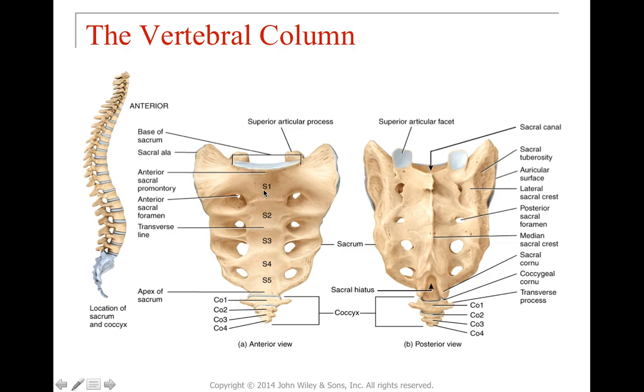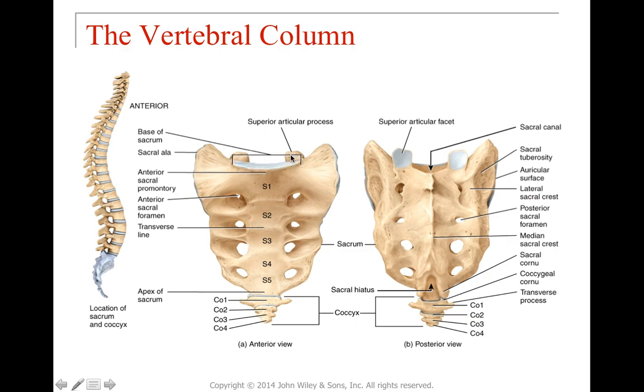So these are the sacral bones, 1, 2, 3, 4, and 5, or were when you were a child. As an adult, it becomes all one sacrum, and we have several different lines to pay attention to. So here's the transverse line. We also have foramen, which again is going to be allowing for the passage of blood vessels and nerves, etc. So then if we move forward, we have this sacral promontory, which is at the base of the sacrum, which is going to be where it's articulating.